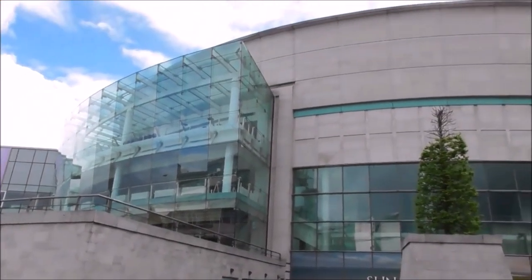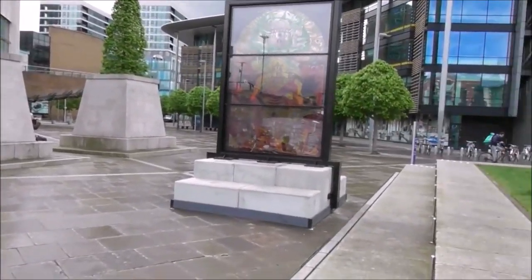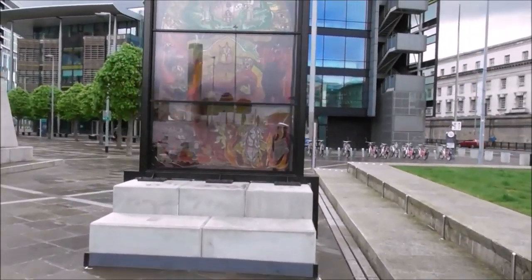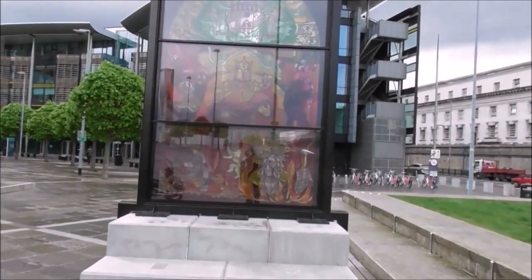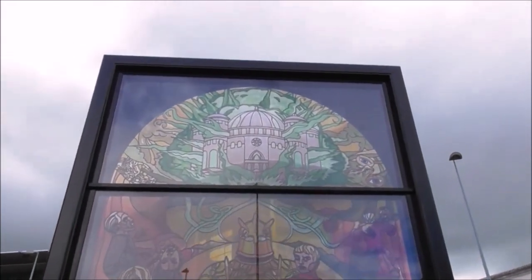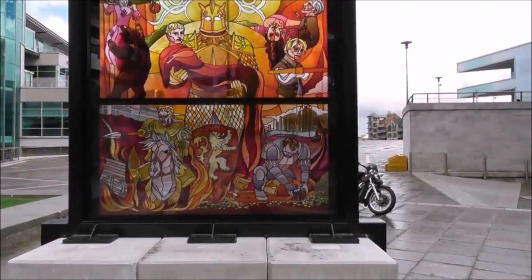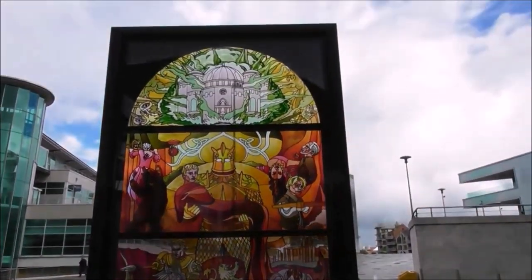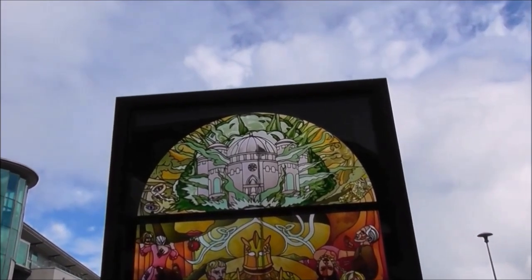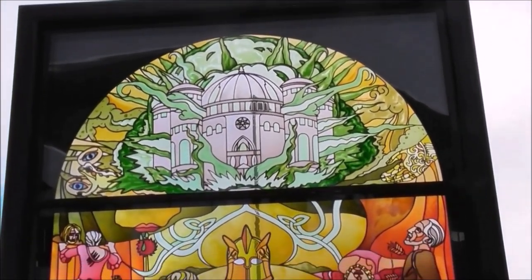And this is the Waterfront — dome shaped — and this is the latest Game of Thrones glass window. It looks fabulous. It's a pity the sun wasn't shining through it so you could pick up these spectacular colours. I think this is the House of Lannister being represented. Each of these glass windows represents a different Game of Thrones family.